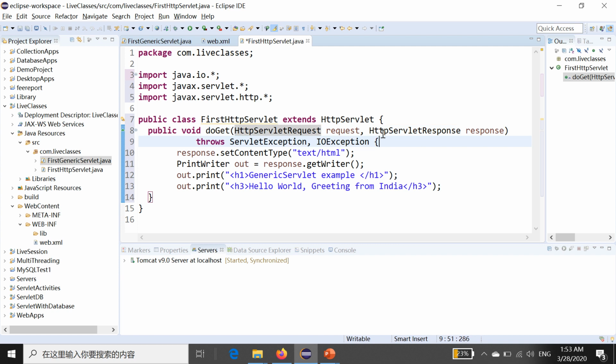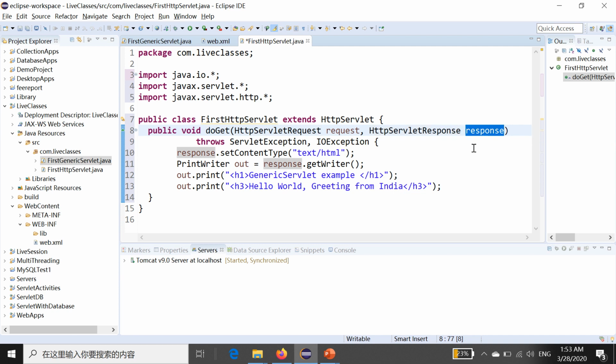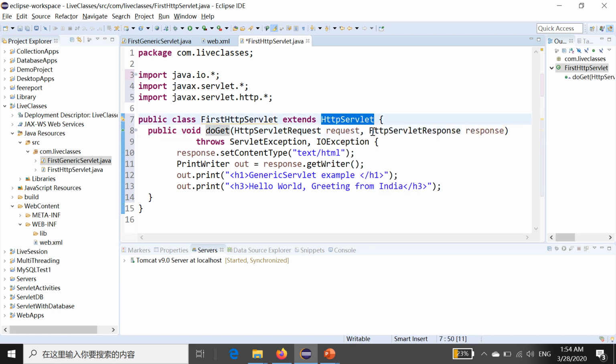Now come to the second parameter. This is HttpServletResponse, and the object is response. The second parameter can be either ServletResponse or its sub interface HttpServletResponse. We use ServletResponse as parameter when we extend the GenericServlet class, and HttpServletResponse when we use the HttpServlet class. So here you need to use the HttpServletResponse interface.